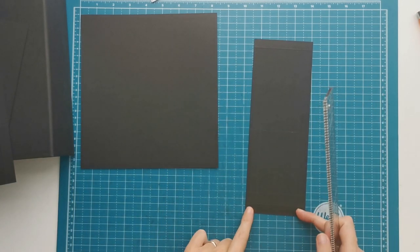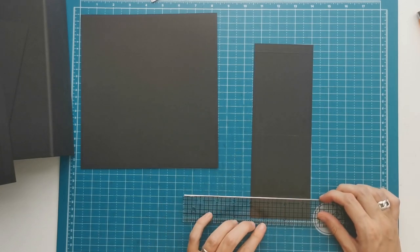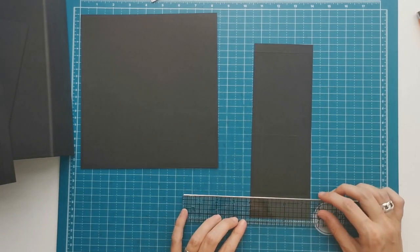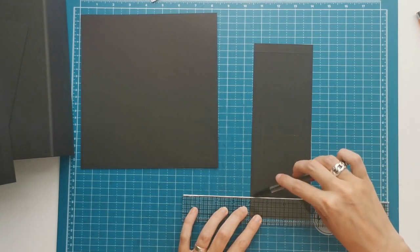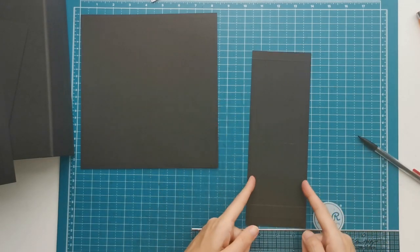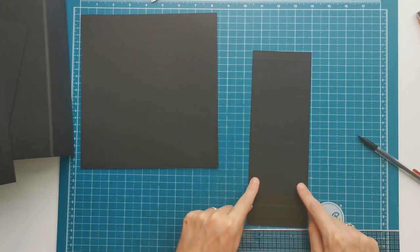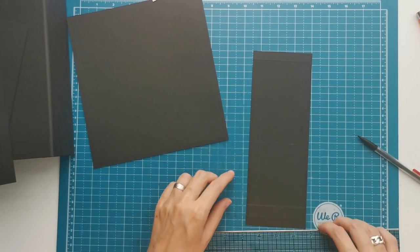On the bottom, I have a score line here. I draw the line 1 1/8 inch from the bottom. And I feel that my line is not straight at all. So let's do that again. And then on the sides, again, no score line, so 5/8 inch from the cut edge.